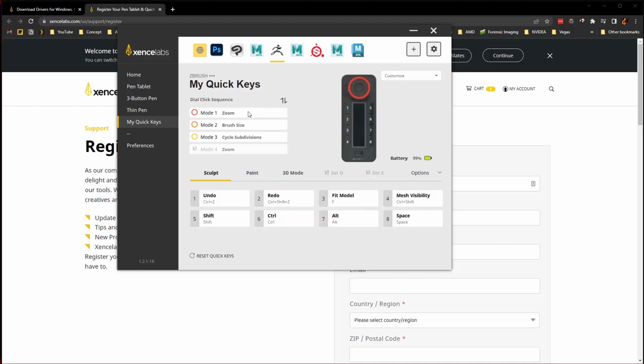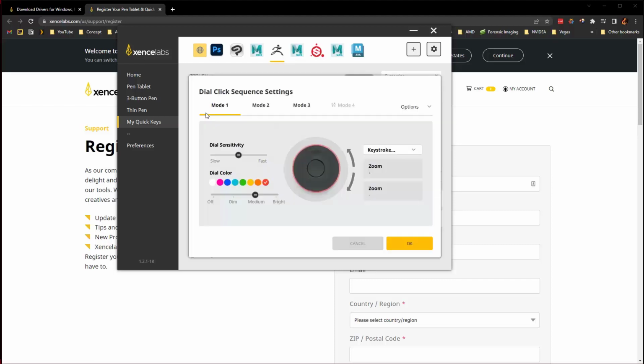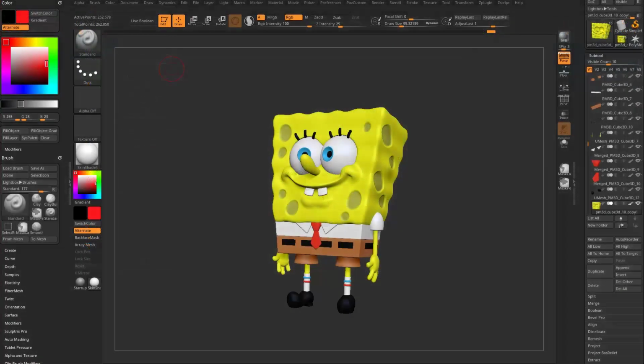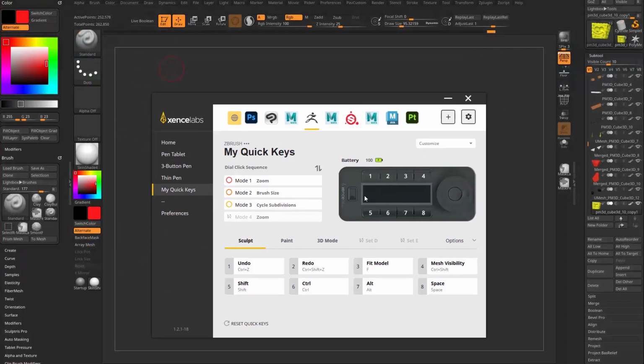You're also going to see here, as I scroll over these, Mode 1, 2, 3, and 4. Mode 4 has been disabled, but Modes 1, 2, and 3 have different colors. So this one is set to red and it's going to zoom, and then when you go to Mode 2, it's going to be brush size. When you go to Mode 3, it's going to cycle subdivisions, which is cool. And again, if you want to customize any of this, just click on here and you can change the color that shows up, how bright it is, the dial sensitivity, what this actually does, etc. So very, very customizable. All right, I'm just going to hop in here to show that off so you can understand a little bit better.